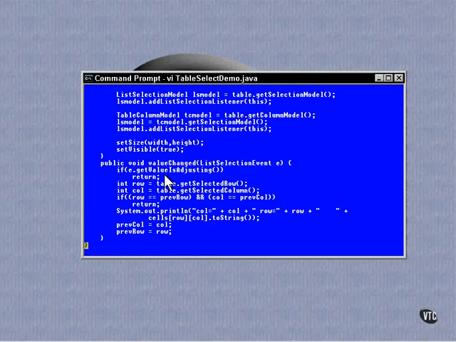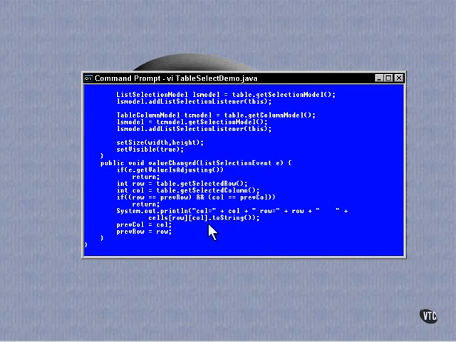The getValueAdjusting method is true only when the mouse button is pressed, so this call eliminates duplicates. If duplicates don't bother you, you can leave this line out. Now this method is called every time a row number changes and again every time a column number changes, so when they both change, it's called twice. Again, if duplicates don't bother you, you can leave this out.